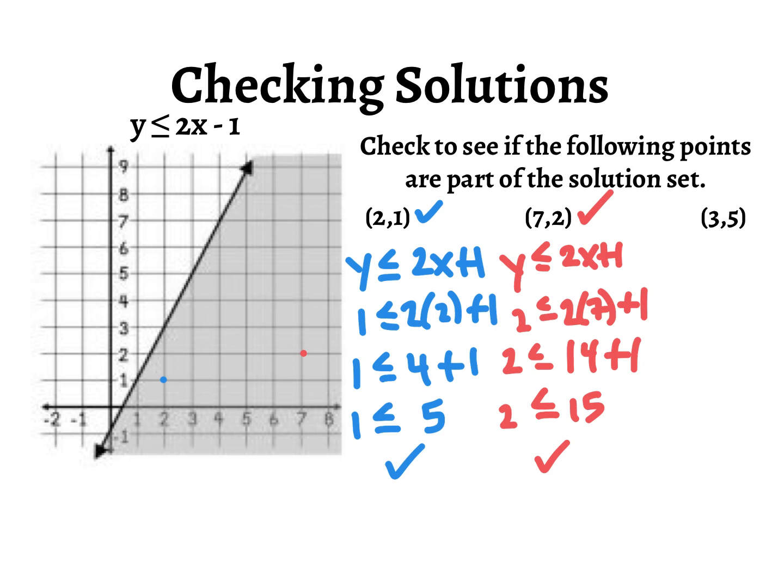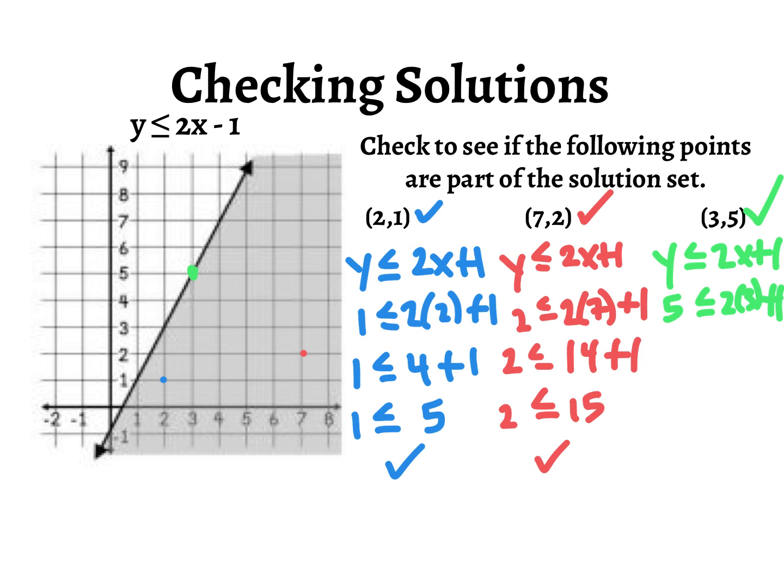Let's do this one in green. 3, 5 should land right on the line. Just like before, what happens when it lands right on the line? We have to be careful whether the line is solid or dotted. Here we have a solid scenario, so let's check out how this will also work. So we have y is less than or equal to 2x plus 1. The y is equal to 5. So I substitute 5 is less than or equal to 2 times 3 plus 1.